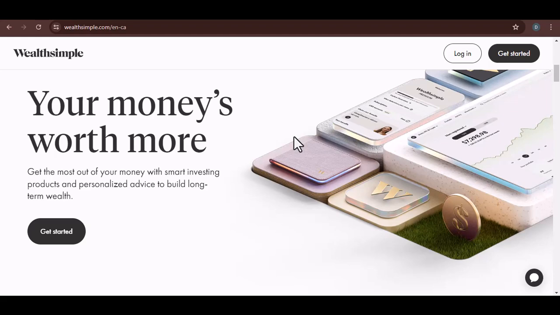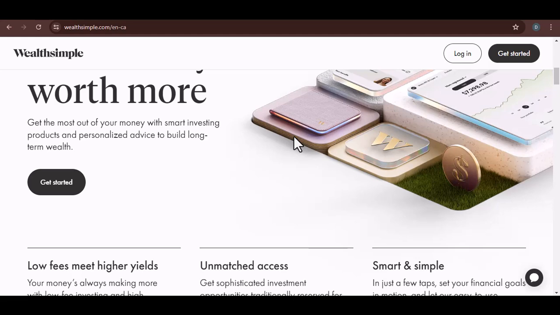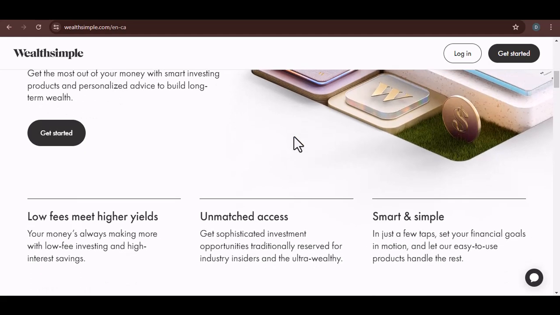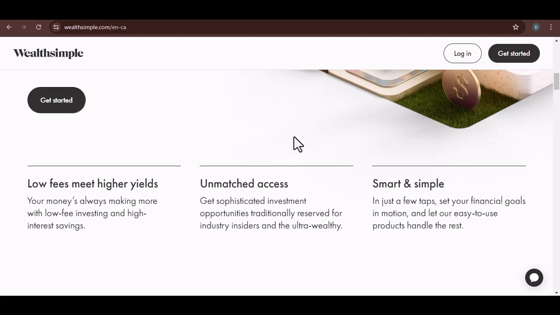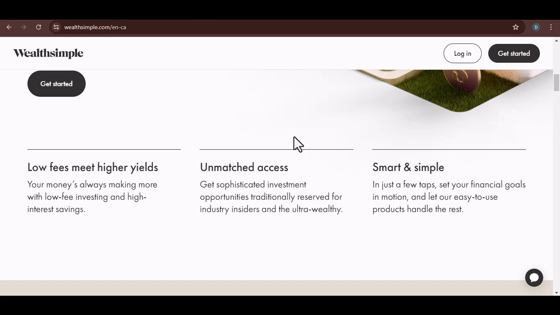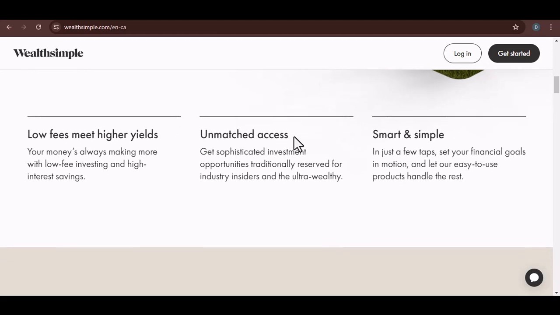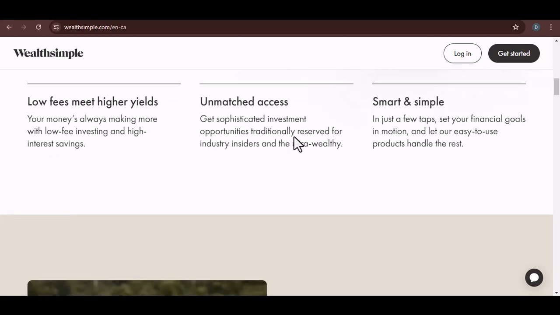You'll likely be greeted with a welcome screen, a login screen, or maybe even a sign-up option. If you're new to Wealthsimple, that sign-up process is for another video. Today, we're all about logging in. At the login screen, you'll typically see two fields, one for your email address and another for your password. This is where you input the credentials you used when you first signed up.